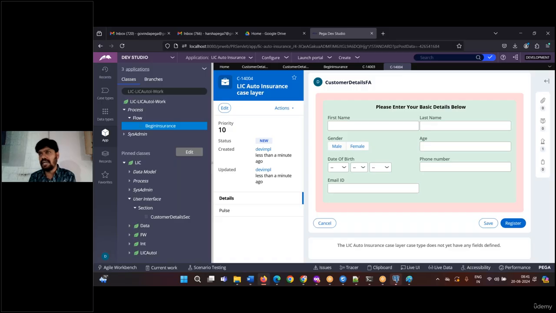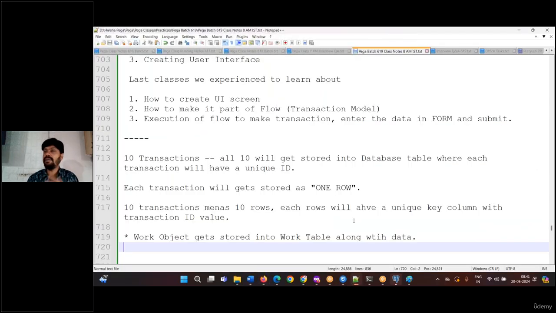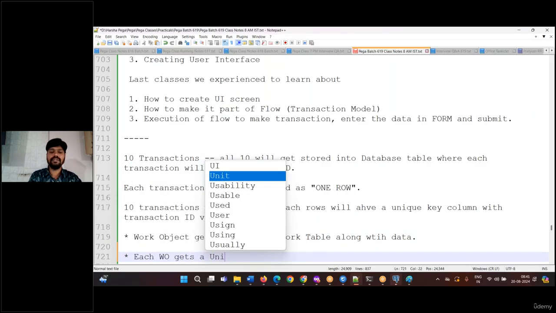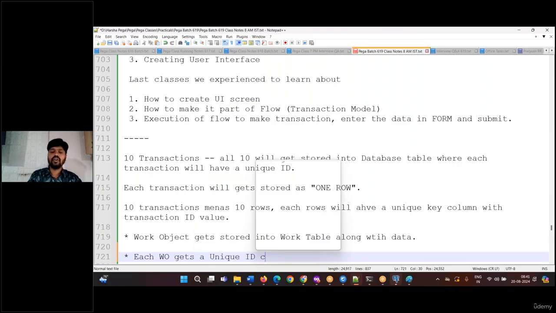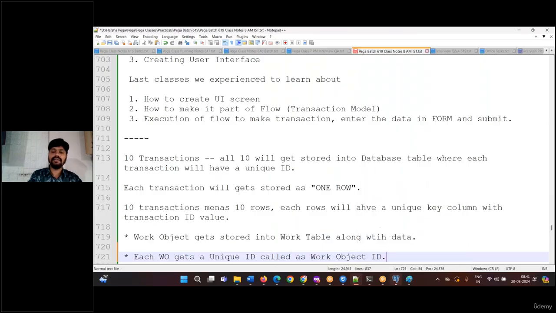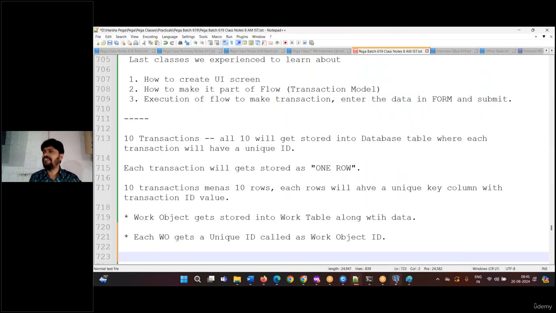Data storage part, I will come to that once again. Now point by point we'll go. Each work object gets a unique ID, called the work object ID. You need to learn different terminologies.